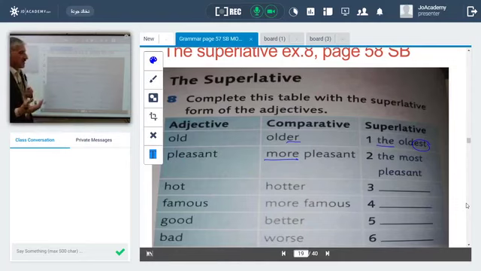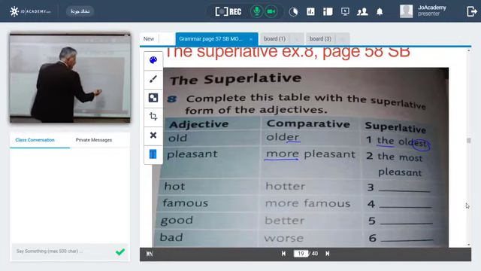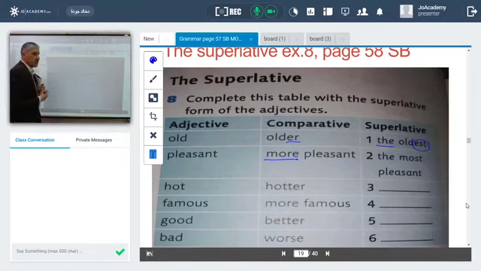And if I want to make it superlative, I add the most before the adjective, it becomes the most pleasant. Ajlon is the most pleasant city in Jordan, the most pleasant. So here I gave Ajlon the best thing, the most pleasant city in summer.